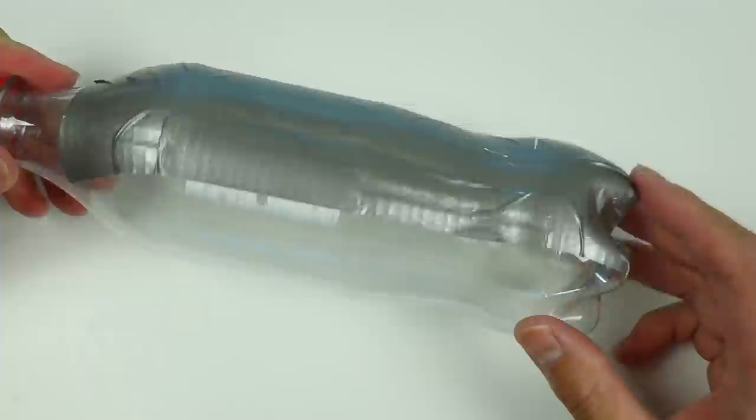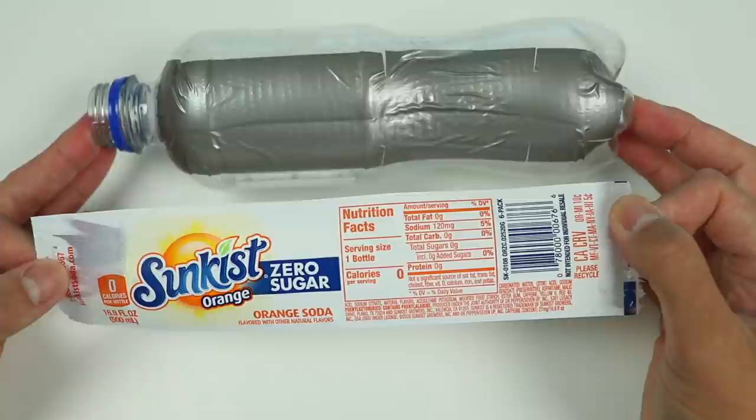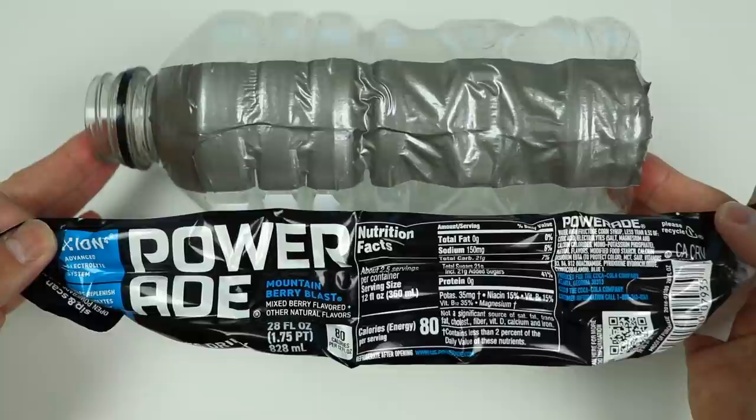I went ahead and did the same with the Sprite bottle. I also did the same with the Sunkiss bottle. And I also prepared the Powerade bottle as well.